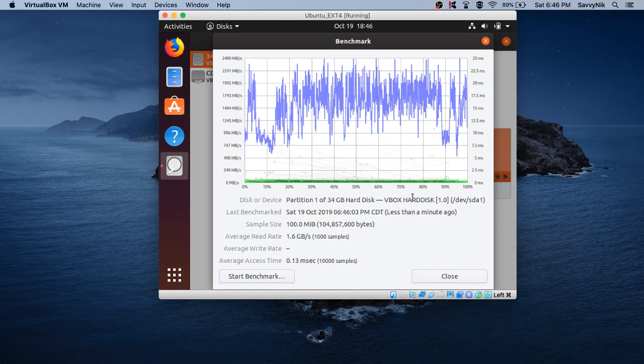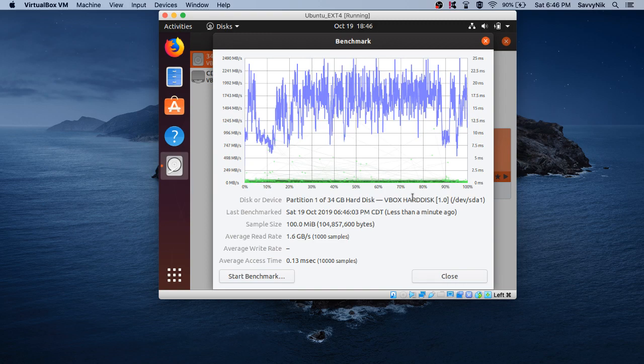Now that is in comparison to 1.3 gigabytes per second on the ZFS partition scheme, with a 0.14 millisecond access time. So what this shows you is that ZFS isn't necessarily faster out of the box without any optimization in comparison to the EXT4 partitioning scheme.